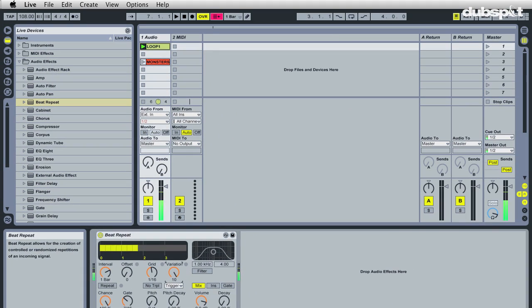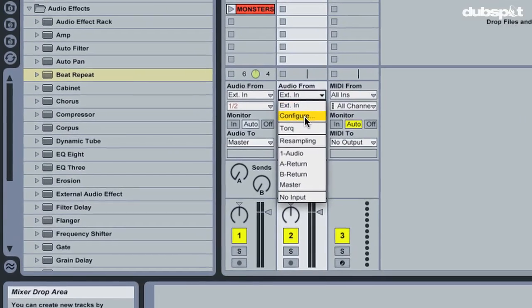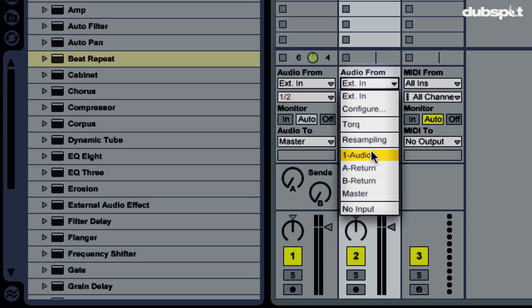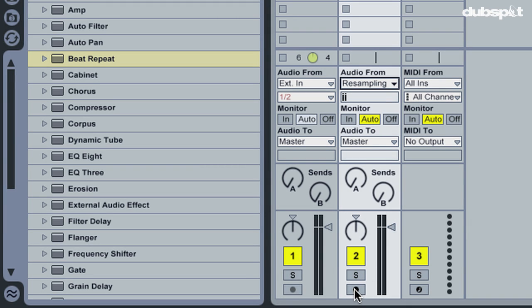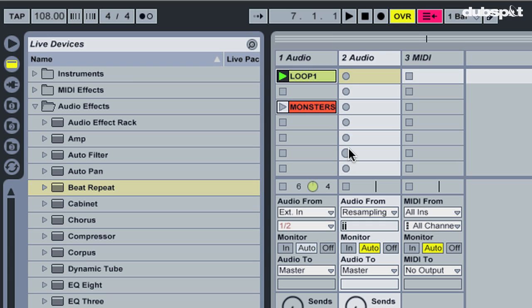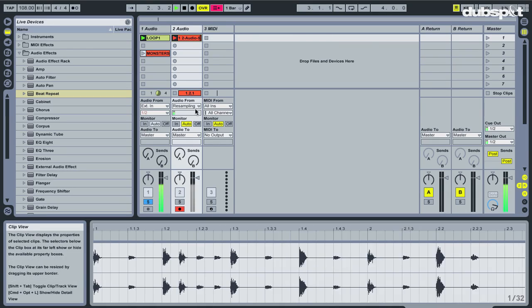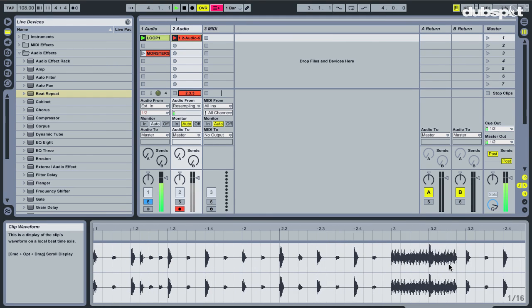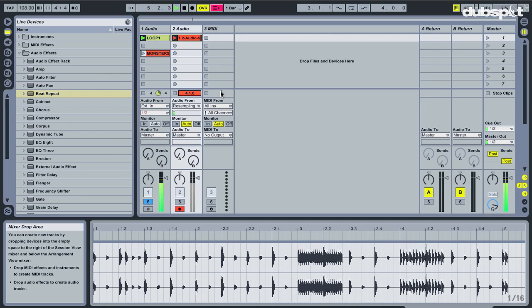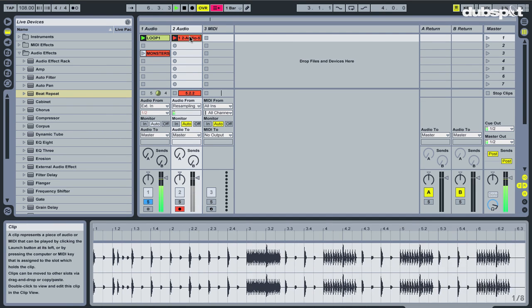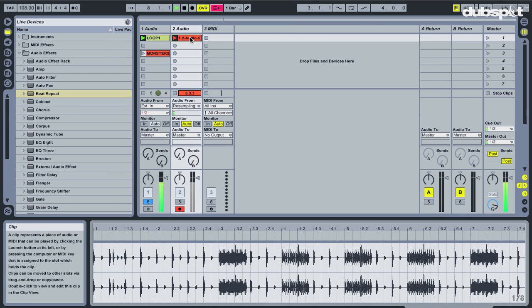So what I like to do is go through and create a new audio track. And then on this audio track, I'm going to choose the audio from either the track where the drum and the Beat Repeat are happening, or you can also choose Resampling if that's the only thing going. If you have a bunch of stuff in your session, then you would want to solo the particular track that you want to resample. Record enable this, and then when I hit one of these circles here in these cells, it's going to start recording. So now what's happening is, if I look here, you can see as the Beat Repeat is freaking out this drum loop, everything's getting recorded as a new audio clip here that I can then go through and mine and find the part that I really like.